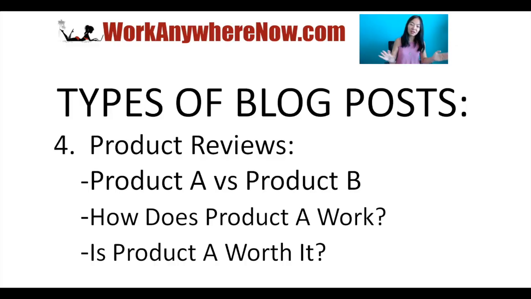The types of product reviews you can do include comparison. Like the first type is product A versus product B. Then you could give the pros and cons of each one, and then give your own conclusion of what you like. And even though you have 2 products, it doesn't mean that you can't have affiliate links for both products. It doesn't matter if you like both or not. It's up to the audience.